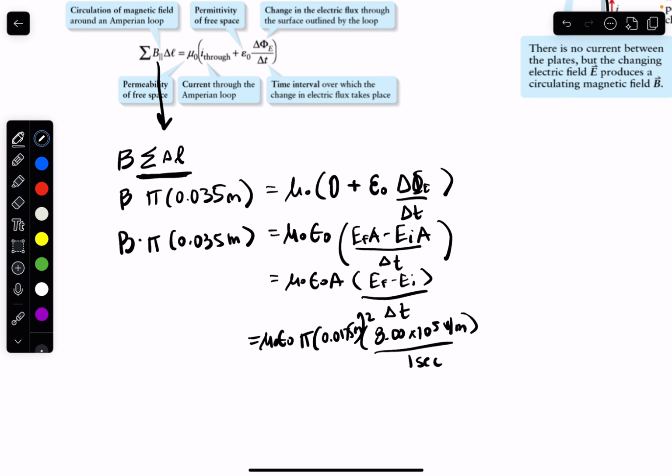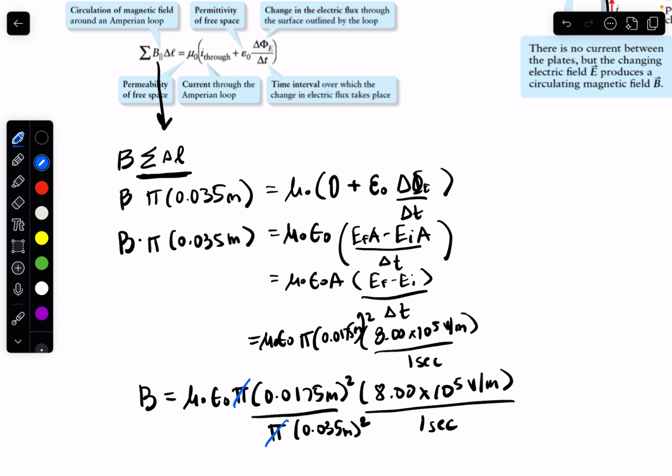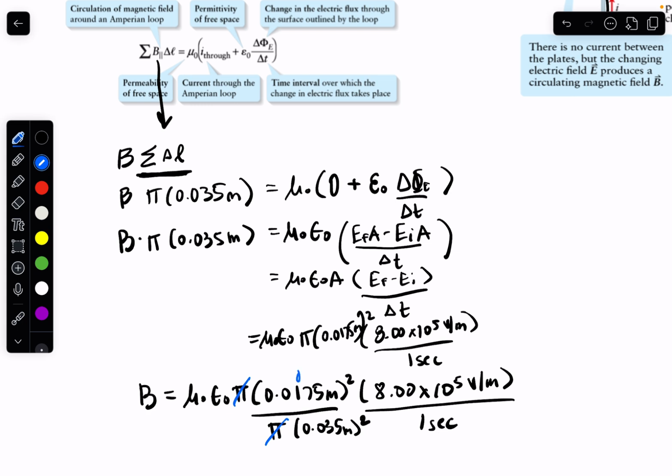So now we have everything we need to find B. We have a lot of stuff to put in the calculator. Maybe something will cancel, right? I'm not gonna plug in everything yet. Maybe I can get some stuff to cancel and type in less in the calculator. So my pi times 0.035 comes down. Okay, my pi's go away, so that's one less thing I have to worry about. The r's kind of cancel with the d. If I had written this as d over 2 and this is d, I would cancel those. But I already wrote them as numbers, so I'm just going to leave it for now.